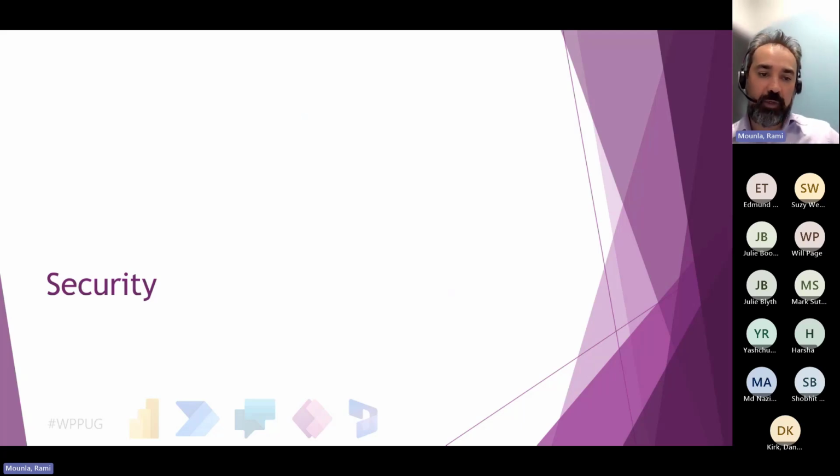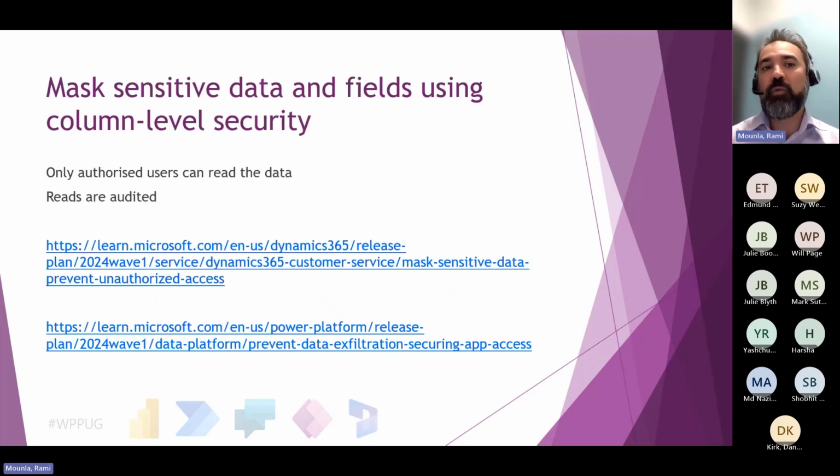Now, moving from data, closely related to data is security and some of the new features. They don't usually do a lot of security releases between wave and wave, but this one is coming in quite handy. It has to do with maybe GDPR requirements, but also if you have some high-level security data that needs to be hidden from specific people, you can introduce that feature in a way similar to field level security, but masking that data at a lower level as well. It will allow you to hide that sensitive data and only allow a set of people to view it.